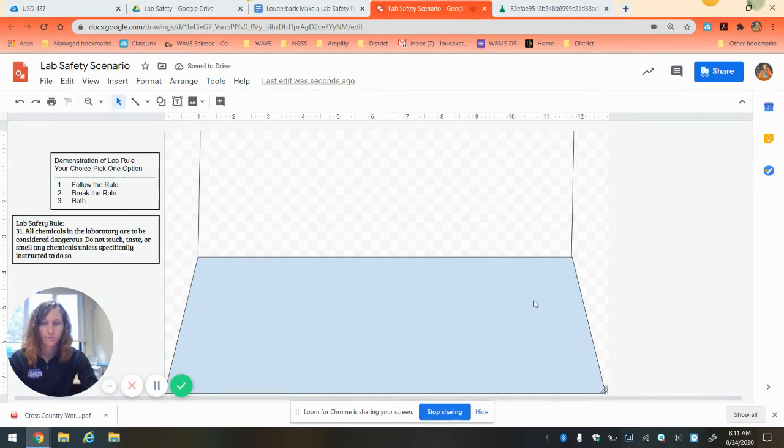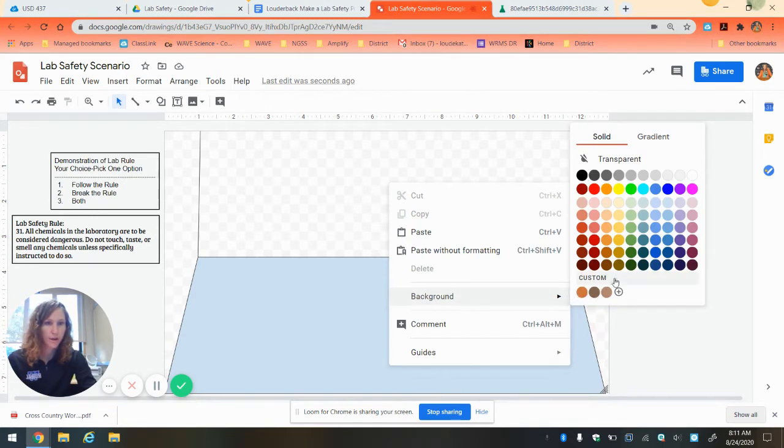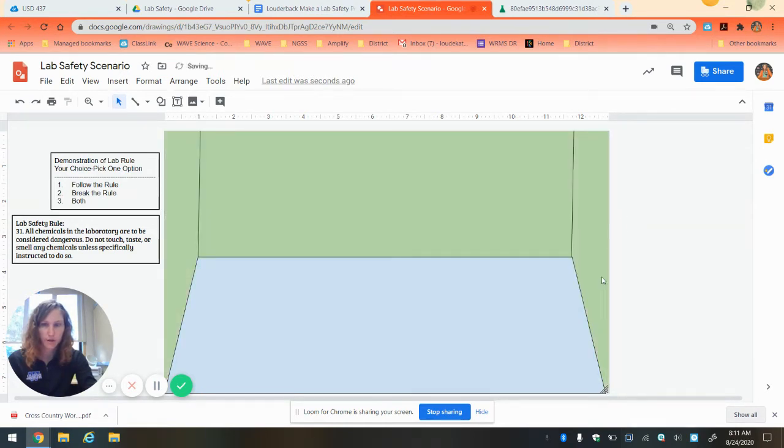All right. So now to change the color, I kind of tend towards green. I find green to be a little bit calming. So I'm going to right click, choose background, and pick this light green here. All right. And then the floor looks a little blue, so I'm going to change that color again.